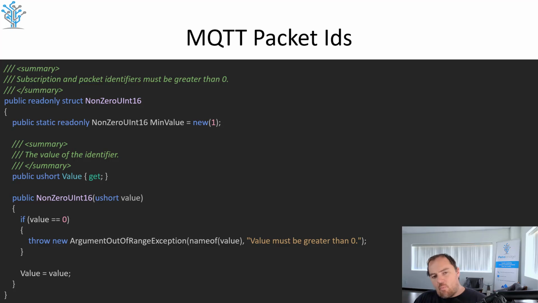In this case, we're going to go ahead and use this little struct I created here, this non-zero unsigned short, to make sure that we comply with a specific piece of requirements that are in the MQTT specification. We're building an MQTT library. We have a number of videos coming out on this TurboMQTT library project that we're working on. This is a data type that we already have. This is designed to make sure that we can't assign a packet identifier with the value of zero. That's a reserved value, so it's illegal to use inside any packets that require a packet ID.